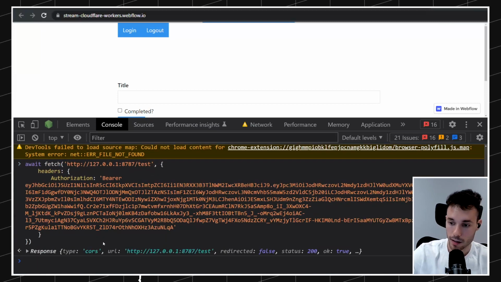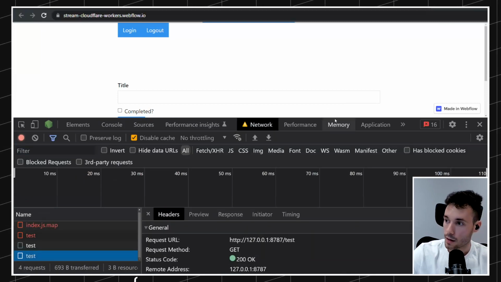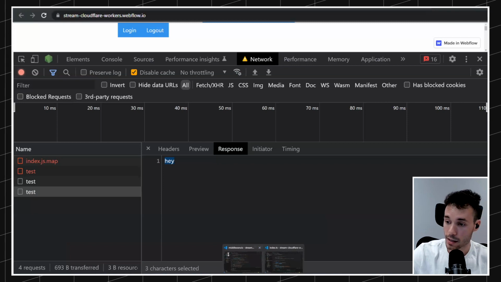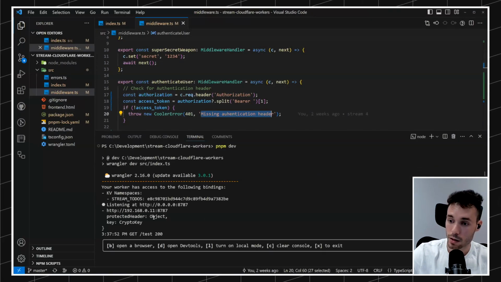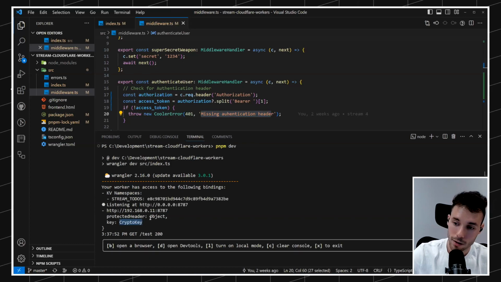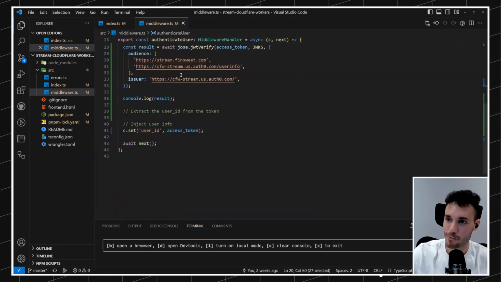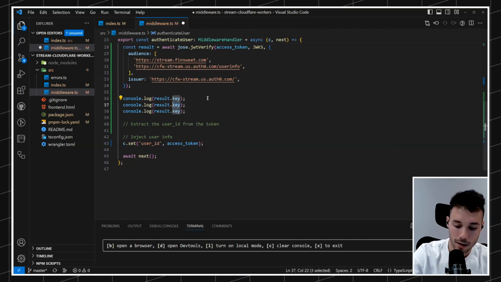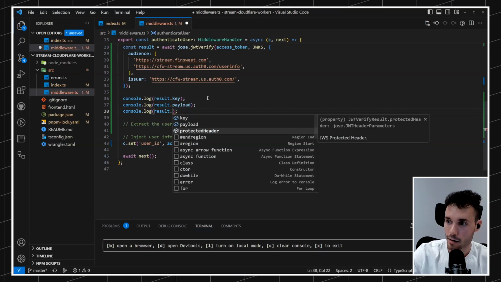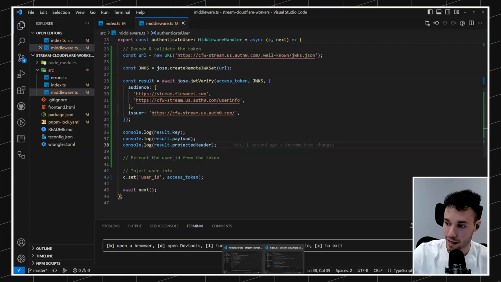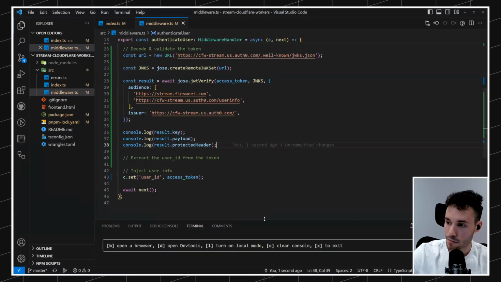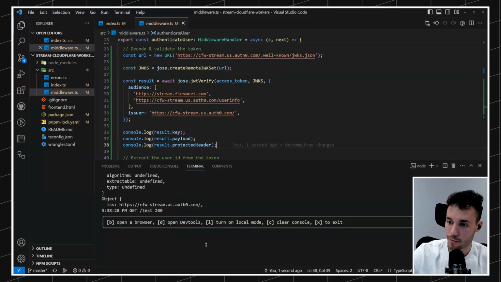Let me wait for it. And I want to see the response, which in this case, worked fine. This is good. And let's check the console. And this is the result that we got. We got an object and nothing else. So let's try to be more specific about what we're logging. Let's say console log the key and the payload and the header, like that. Let's do it again. Let me call this, and let's check again the console. So hopefully we can see some more info.